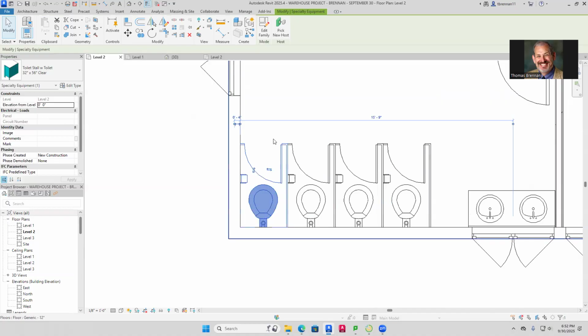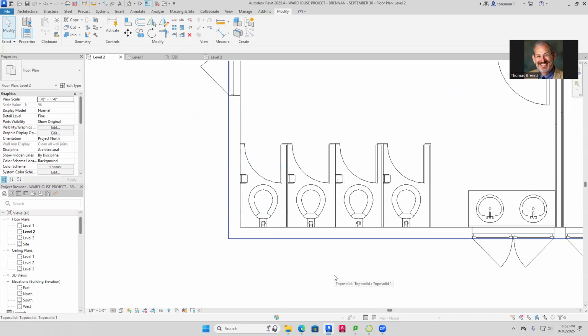But you've got to get the first one against the wall. So you may have to flip it like this using the arrows to get it to work right. That's just something you'll learn. It's just kind of logic, but with this first one, the actual toilet roll hanger would be on the wall.